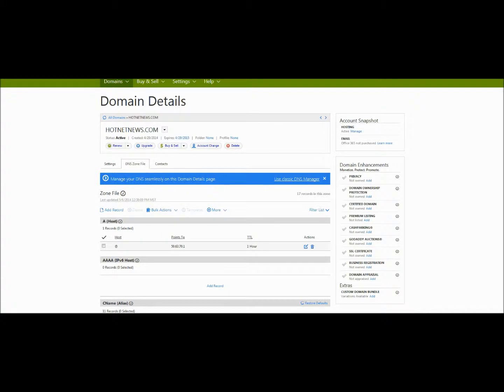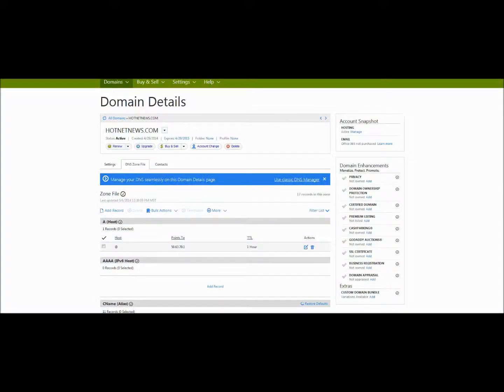But that's how easy it's going to be to set up your domain name if you're going to use the primary domain as the non-www version. Most websites use the www version as the primary, and we're going to go over how to do that here in just a second. So the second way to set up your domain name is the way that most websites do it, and that is to have the www version be the primary domain name.